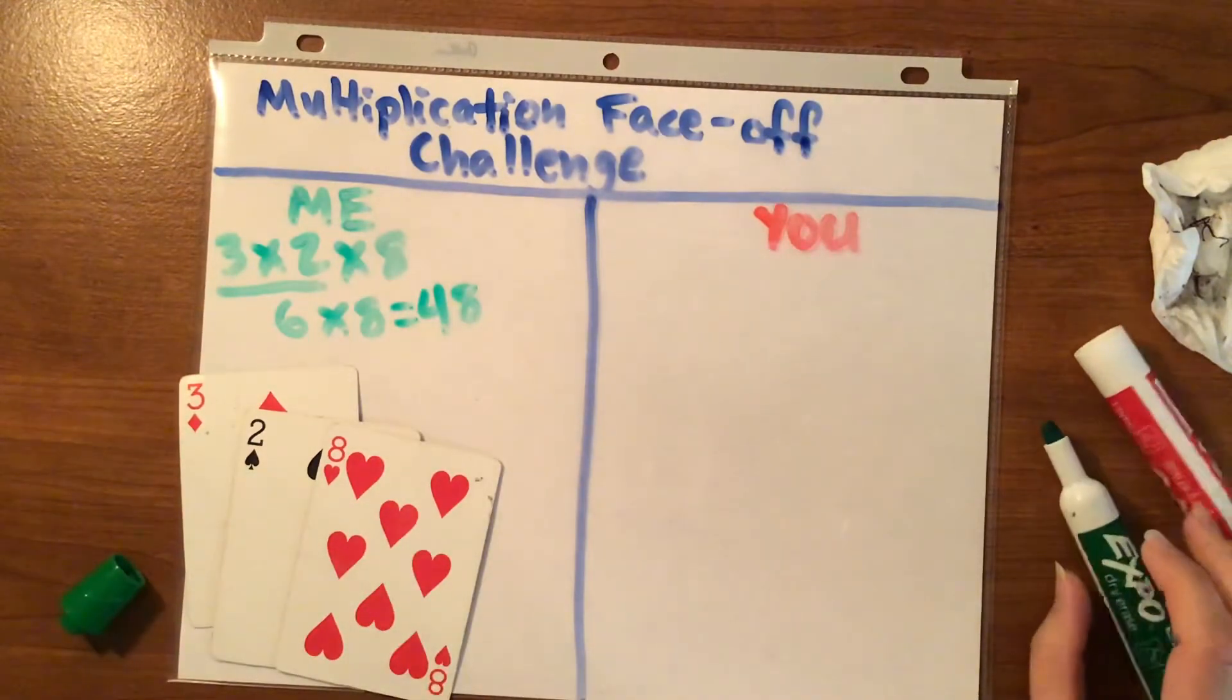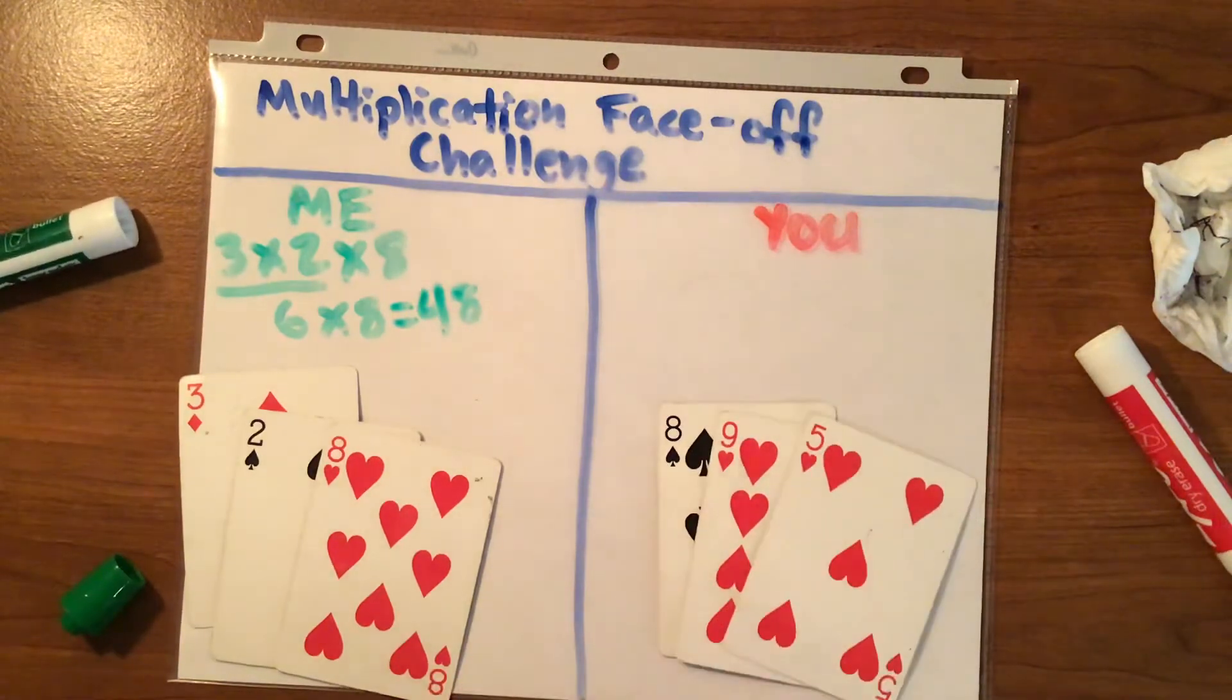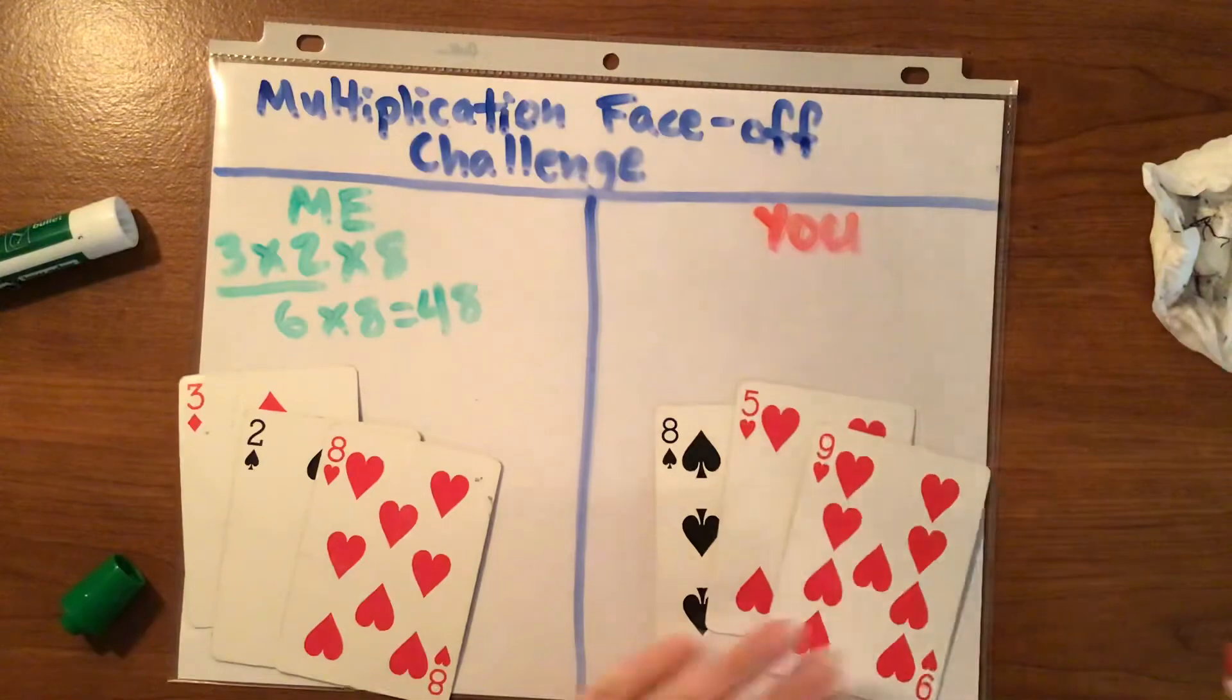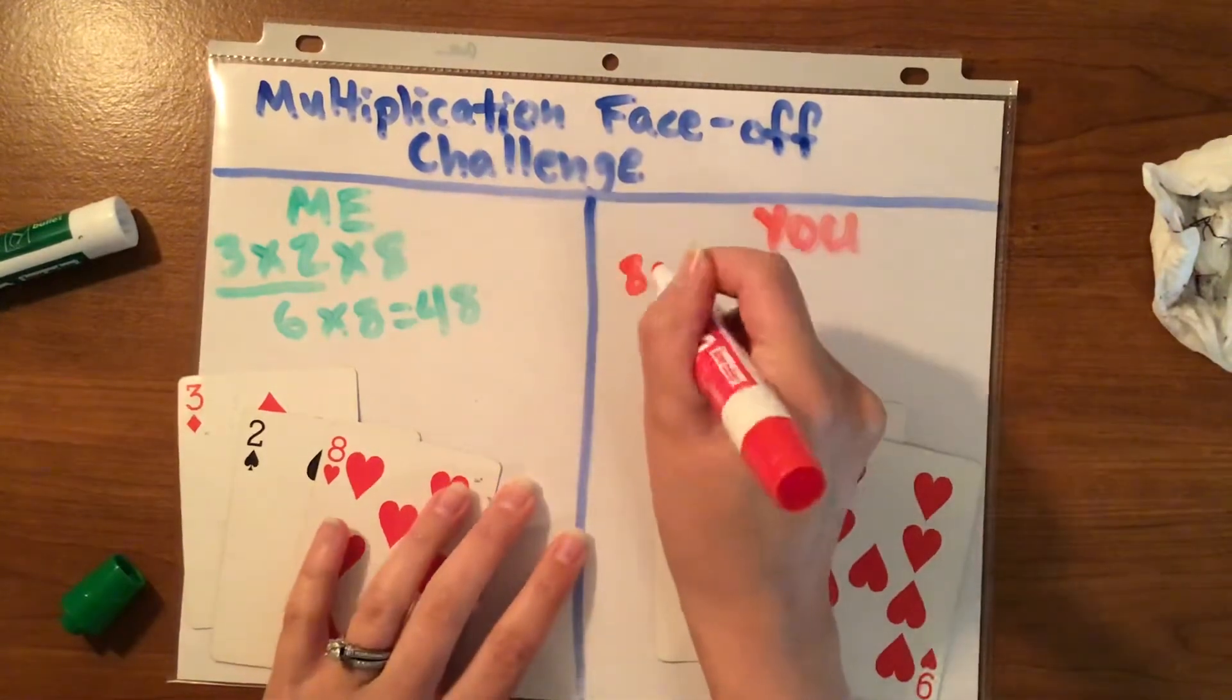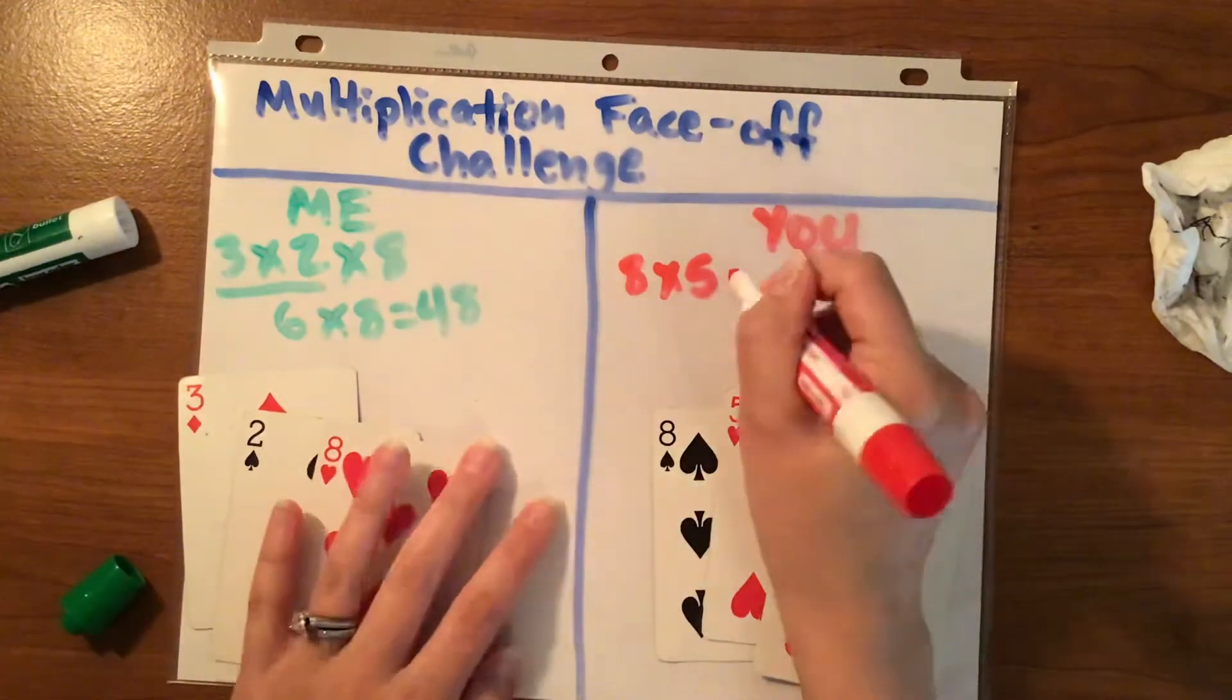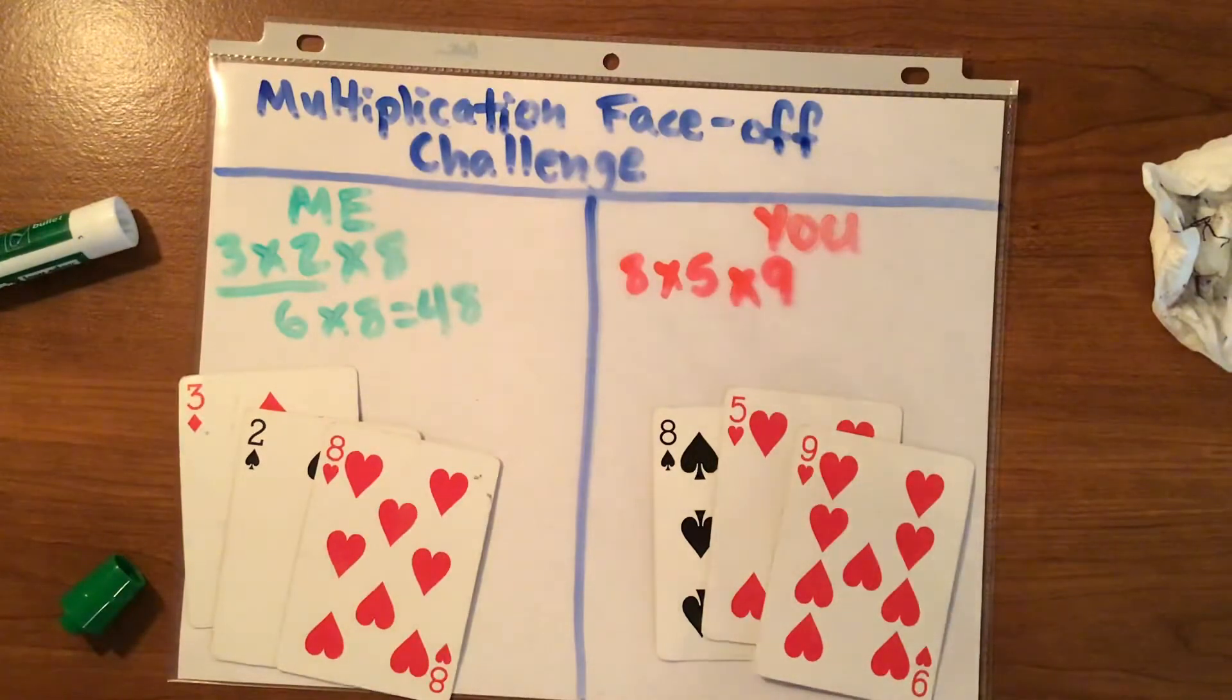Player two. An eight, a nine, and a five. Again, up to you on how you decide to multiply. This one might be a challenge, because we have some large numbers in here. So, let's see. I think I would multiply this way. And I'll show you why. Eight times... And it's up to you on how you feel like multiplying. You can leave it in that order. I just rearrange it. Because with multiplication, it's like addition. And you can multiply it in any order. You get the same answer.